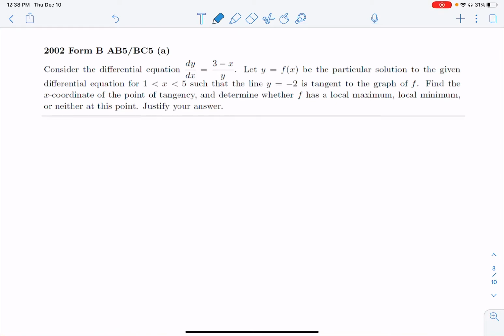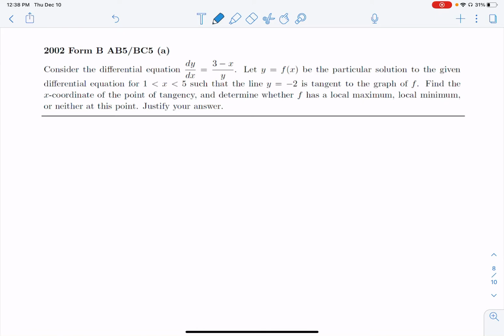So, in the history of the universe, or at least the College Board, the College Board puts out two versions of the calculus exam, probably all their exams, the US version and then this alternate international version. At some point, they used to publish both versions of the free response questions on their website, and they called the international version the Form B. They don't do that anymore. They keep them super secret from all the people in the United States.